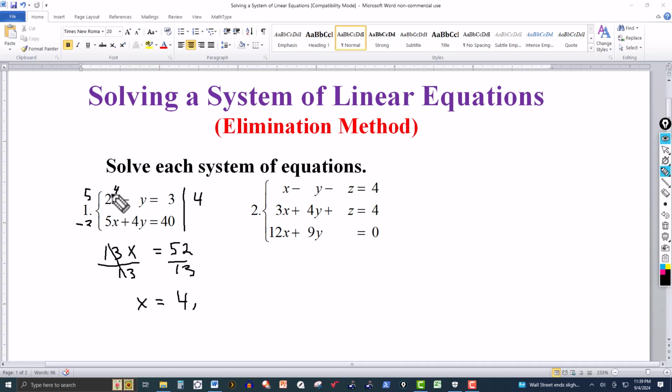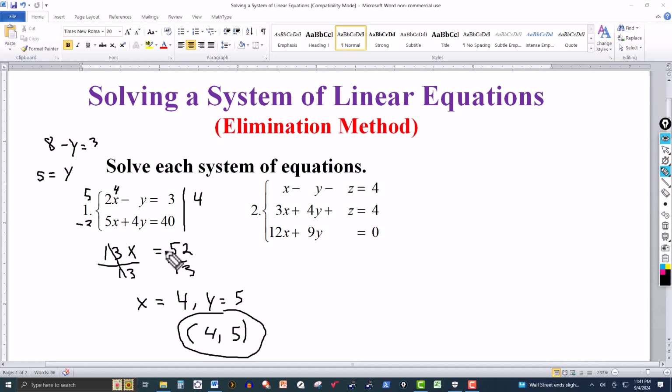Say 4 times 2 there would be 8 minus y equal to 3. And then bring this over to this side. That'll give me 8 minus 3 is 5. Take the y over here, minus y over here, I get y equal to 5. So the solution set is x equal to 4, y equal to 5. Sometimes I'll write down a solution pair, because if I were to graph the two lines, that's what these represent, the lines, they would intersect at the point (4, 5). So sometimes you'd give the answer this way as an ordered pair, or you can just say x equal to 4, y equal to 5.